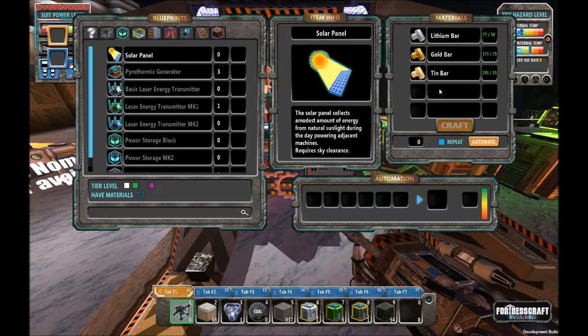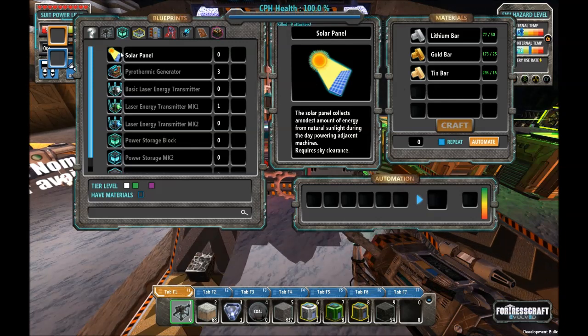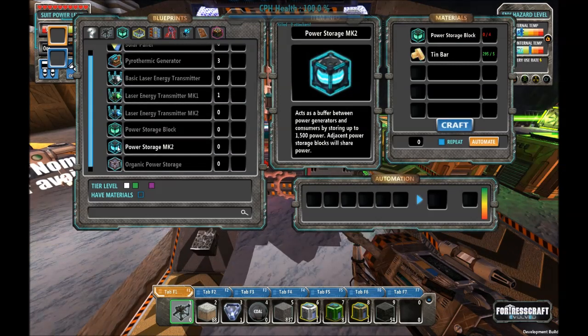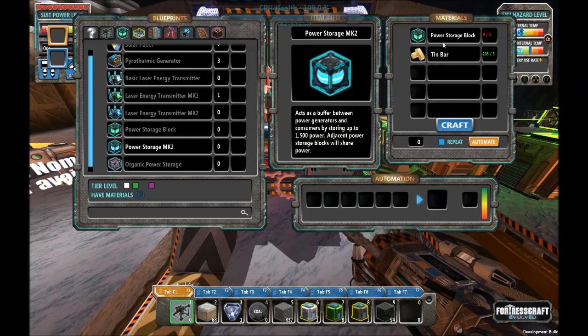But they do collect more power than the pyrothermic generator. So they're better than the pyrothermic generator. They use solar power. They cost a lot of ingredients, including gold. And they only operate during the day, so that's something to keep in mind. We also now have access to the Mark II laser energy transmitter and power storage. These guys are cool. So power storage requires 4 Mark I power storages and just 5 tin bars, so actually not too hard to make.